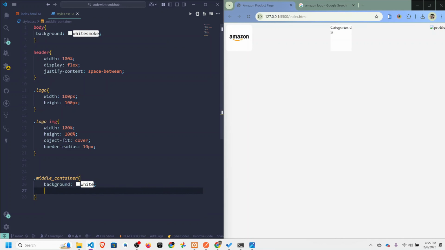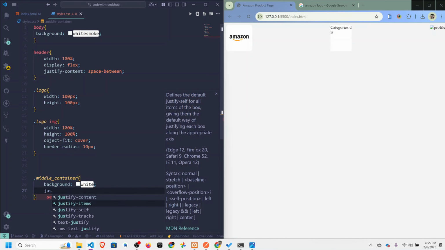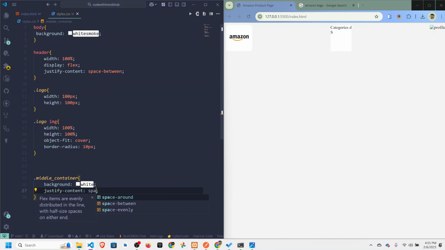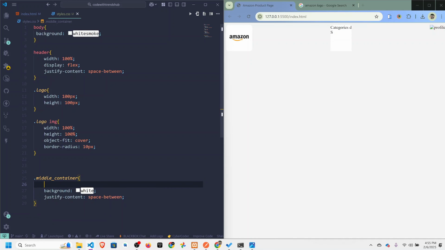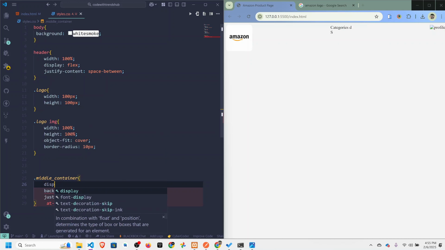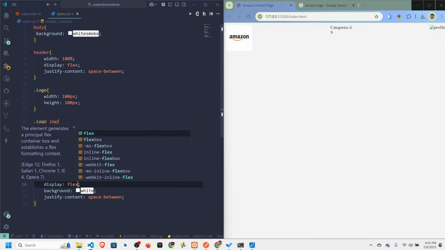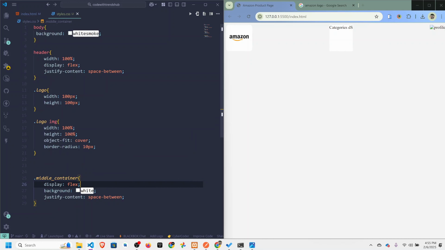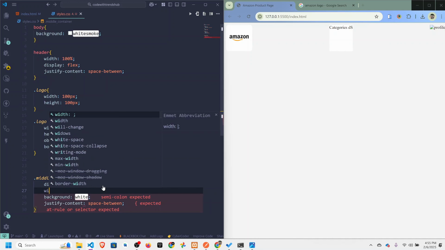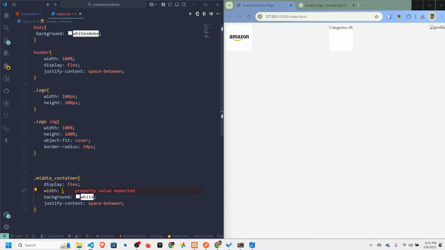I'm going to give it justify content space between, because I need it to be divided, and a display of flex. It's still not enough. I need to give it a width of, let's say, 50%.